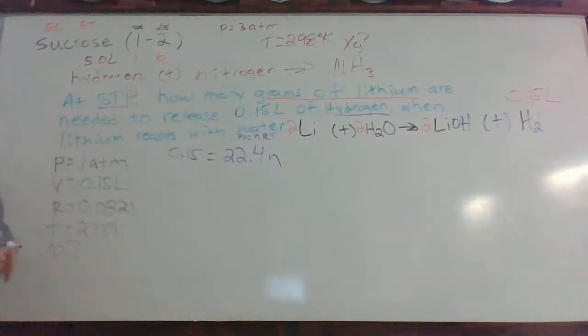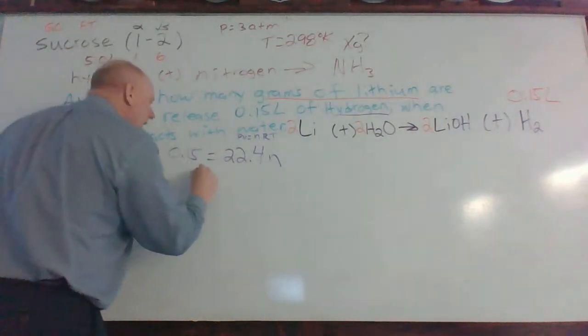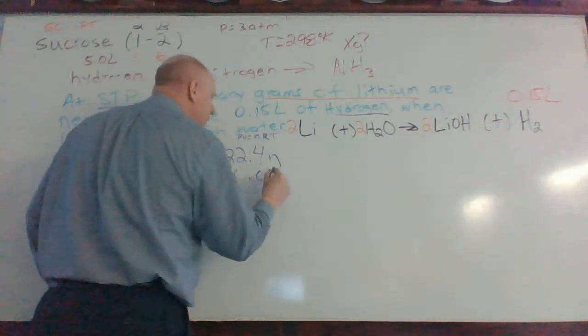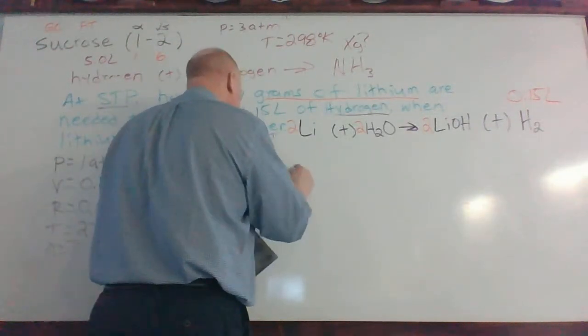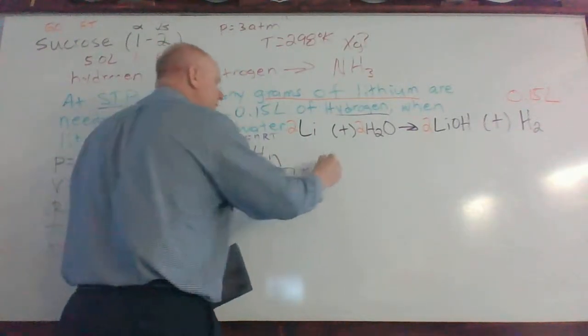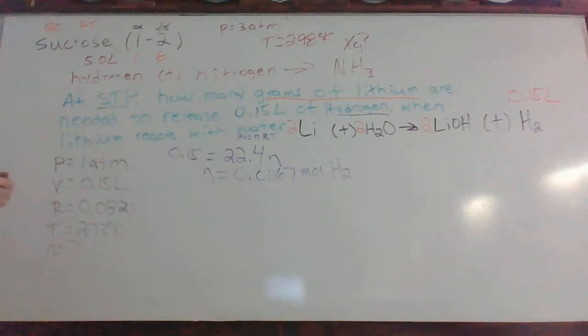0.15. Well, we don't have to take it times 1 because we already know that would give us 0.15 anyway. So n equals 0.0067. Now, that's moles of what though? Moles of hydrogen. Now, we're not looking for a mass of hydrogen, but again, I can't stress that enough. It's just a good idea to keep consistent writing it as H2, O2, what have you.